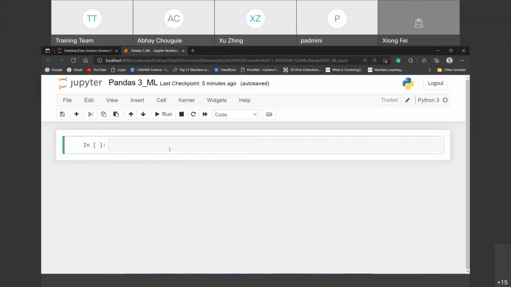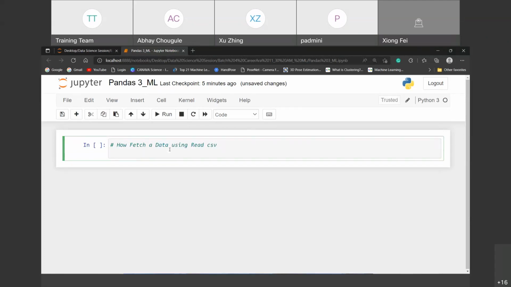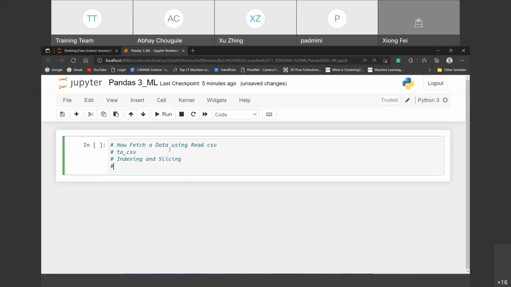In the last classes, the way we started pandas, whatever I have covered I'm going to mention here. The first thing we saw was how to fetch data using read_csv. Just go through this one. Another one, to_csv, we have seen. Then we have seen indexing and slicing, in that loc and iloc.